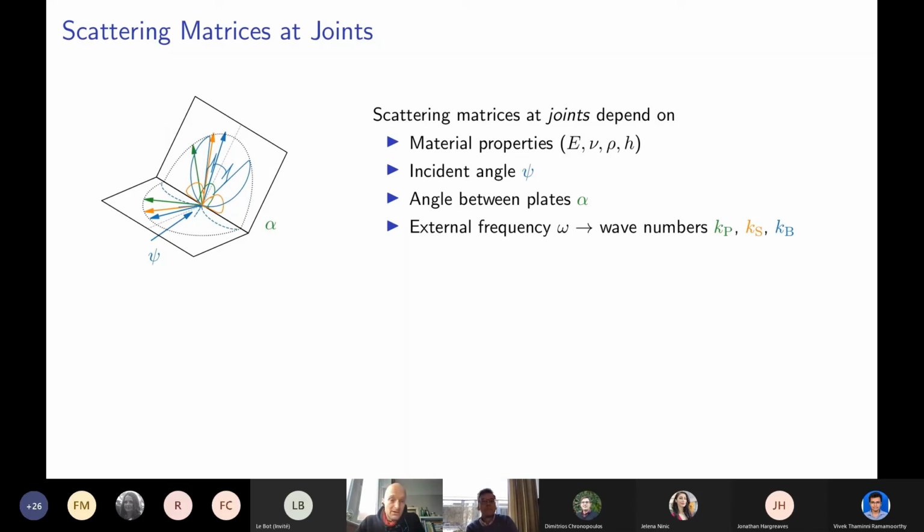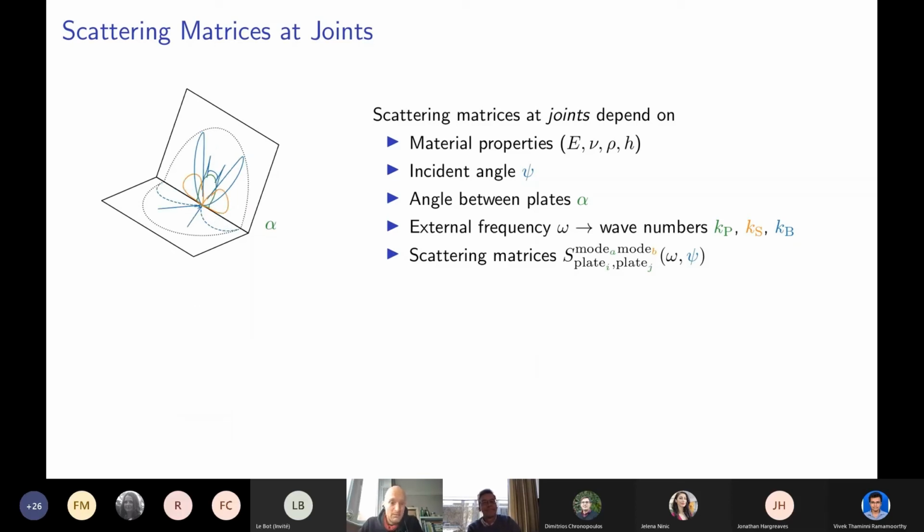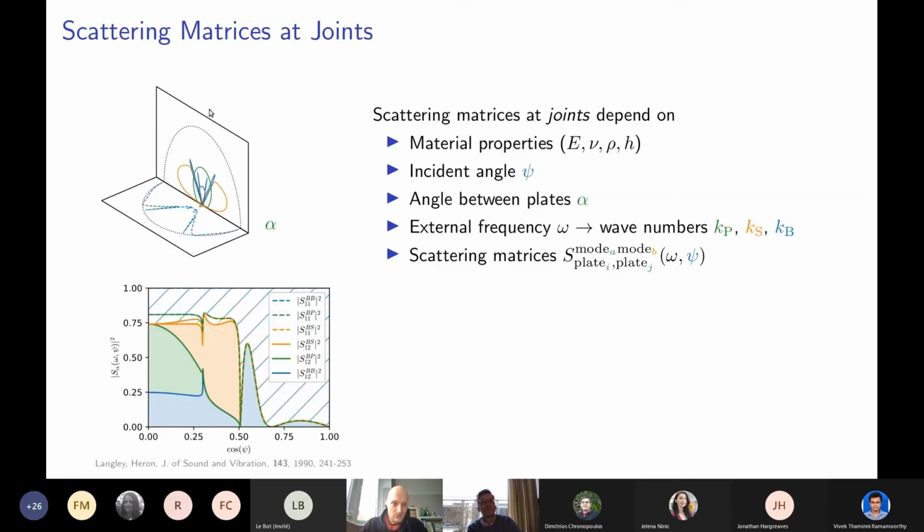Now this gives a very complicated pattern, so let me take away the arrows. And this is what a representation of the scattering matrix could look like. It depends on which two plates you are joining, I and J. It depends on what modes you are talking about. So the incoming mode was bending, and then you could ask about the outgoing mode being transmitted or reflected, bending, pressure or shear. You'll get interesting pictures, and on top of that they also depend on alpha. So if you make alpha steeper and steeper, you see how this scattering matrix changes. So this would be the right angle case.